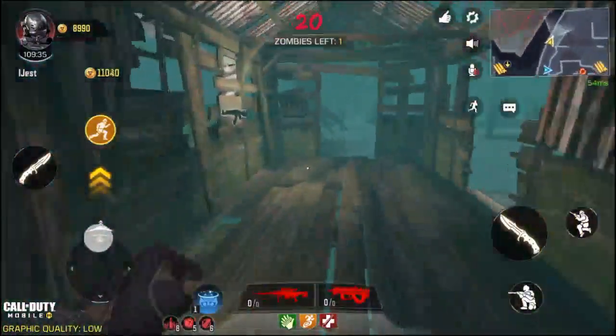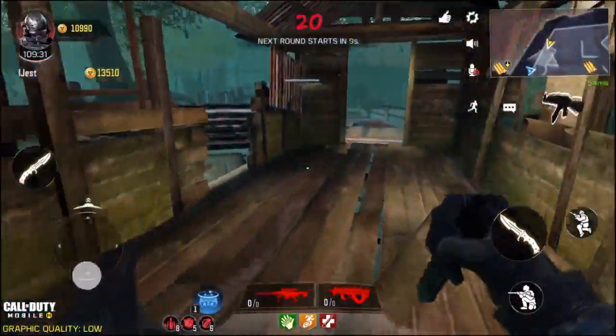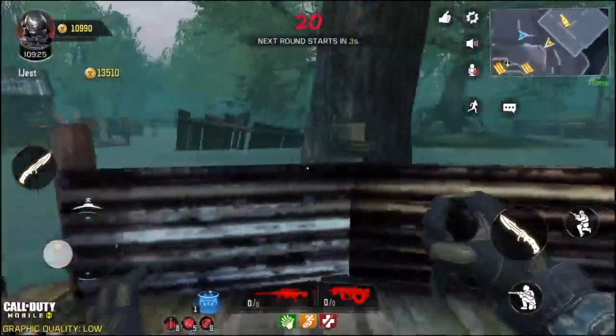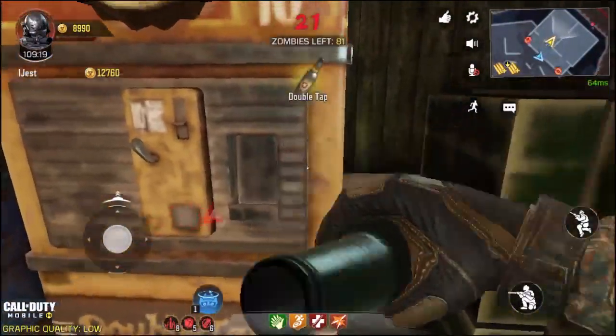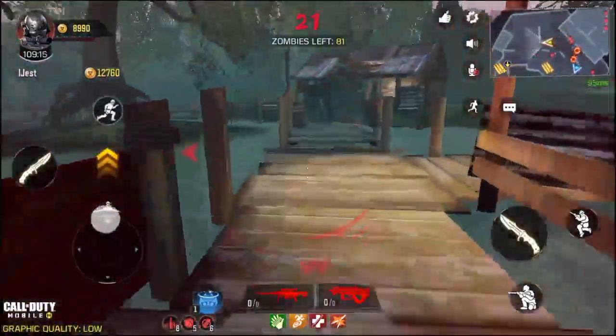Guys, I can't believe it's round 20 right now. I'm actually surviving to like round 20 on my own. Well, I mean, without knowing anything about this map. Okay, I'm gonna let my teammates. What is this? Double tap? Do I have this? No, I'm gonna get that actually. Oh, round 20. What?